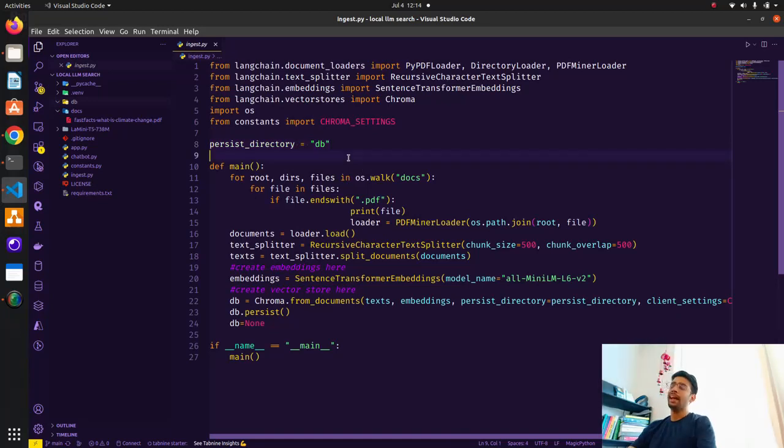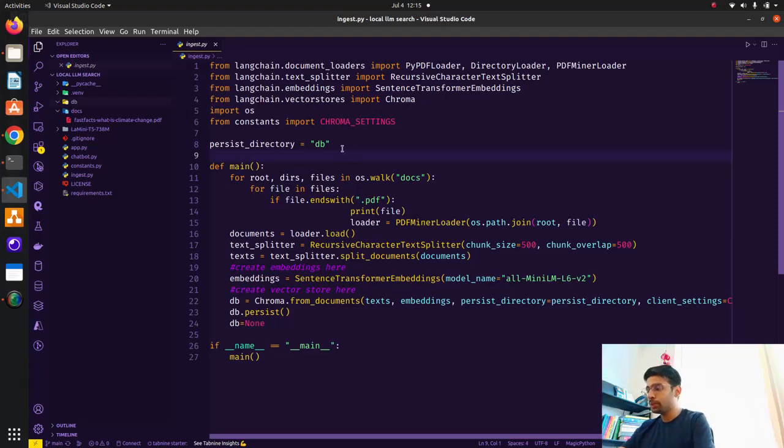Whatever embeddings we create, the embeddings files are stored through duckdb plus parquet, so that is the data type of the embeddings that we have, right? It gets stored in this DB folder. It will basically have an index and a couple of parquet files. The index will contain the metadata, the UUID, the unique identifier, and the parquet files will contain the embeddings stored in them.